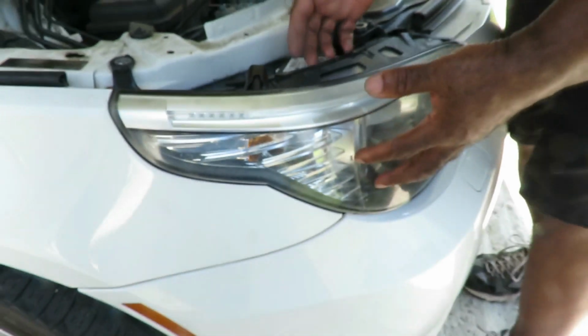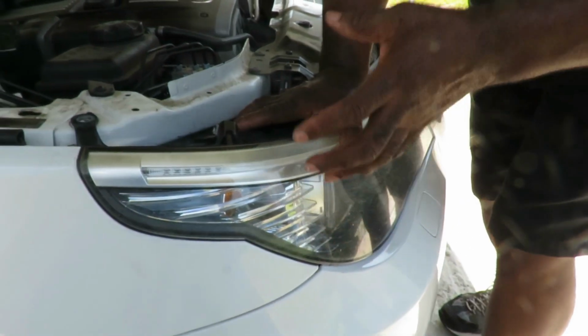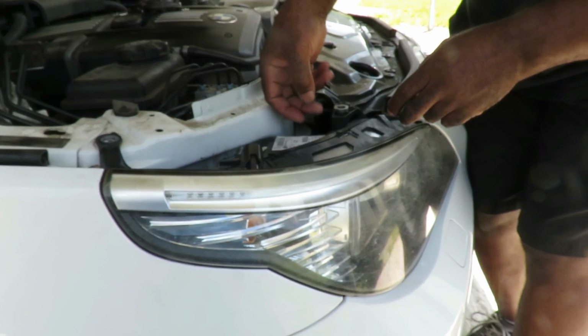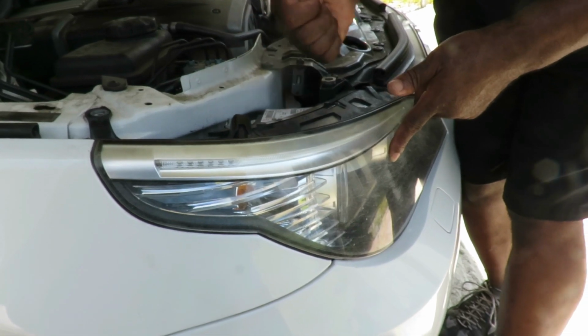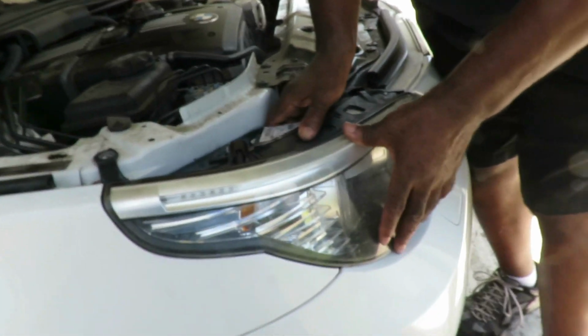Now manhandle the headlight assembly and just pull. I mean, pull really hard. And actually what you want to do to make it easier, let's see here. Yeah, you take a rope or something, put it around here and tie it to the back of a vehicle and take off. It'll take it right out of there with no problem. No effort from you at all. Exactly, because people might take you serious.